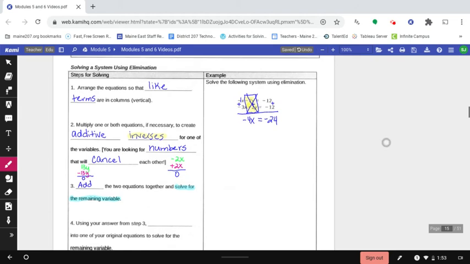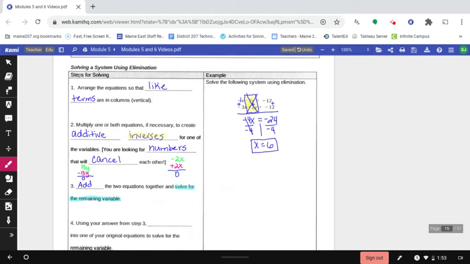So what that means is now there's only one variable here, and I can solve for it. When I look at this, it says -4x equals -2. So all I have to do to get the x by itself is use my inverse operations, and I'm going to divide by -4. I get x is equal to +6. And that means I've found half of my answer already. I was able to get rid of the y, or eliminate it, and I was able to solve for x.